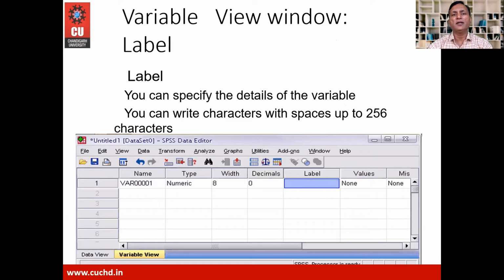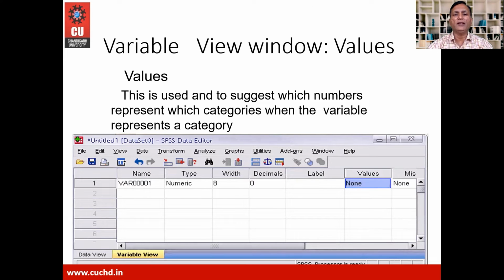So next is the labeling, which I have already explained to you. In labeling, basically you are going to define, or rather I would say explain, your variable. This is going to help you in graphs also, wherein the explanation of the variable which you have given would be visible to you. So the variable label is going to define the variable which you have, maybe you have used certain abbreviations for that, right? So next in this is values.